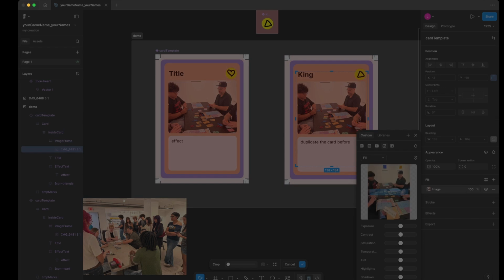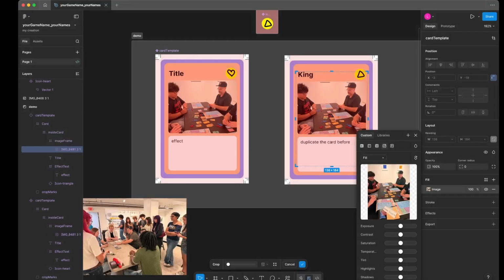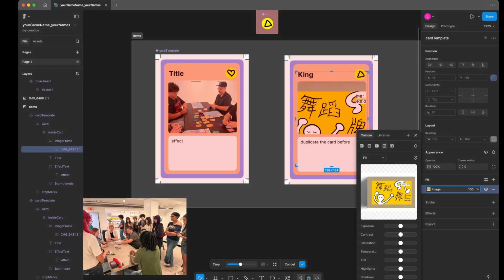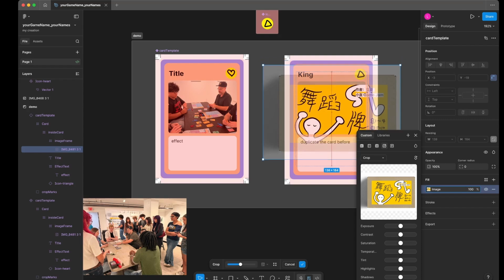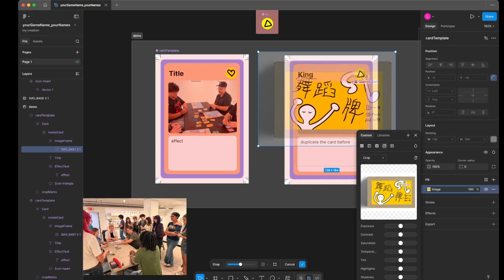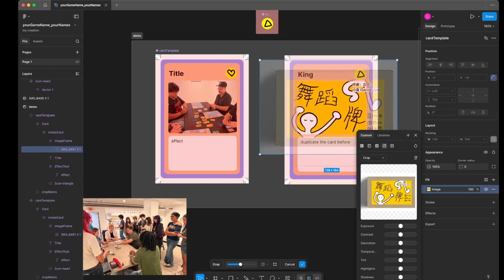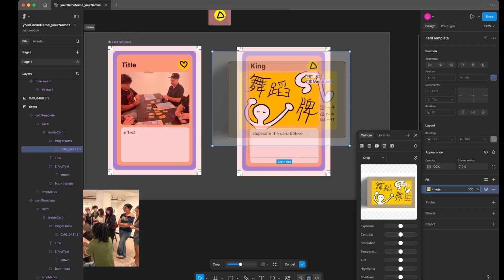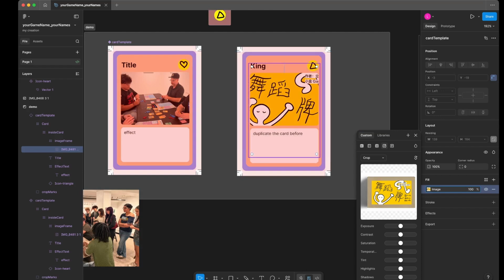Let's say, for example, I choose this image. This is a card that I was designing before, and then if you drag it, the way that the image is displayed is automatically changed to crop, because that is how you crop the image. So that's just how your image will be displayed in the card.